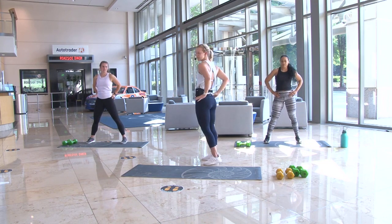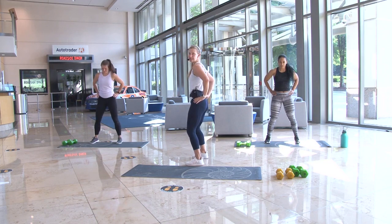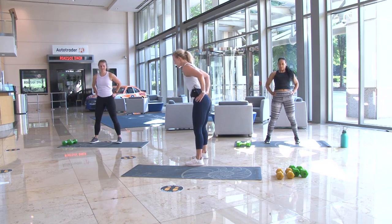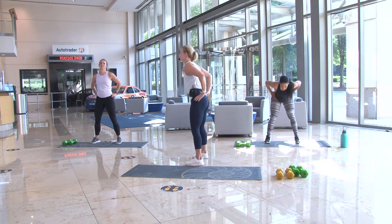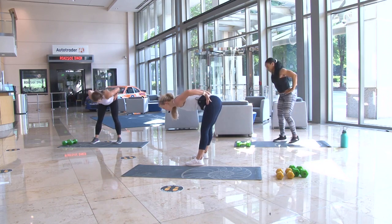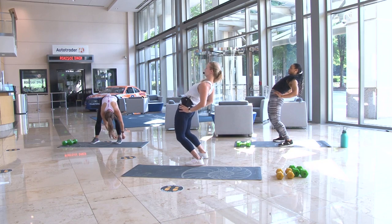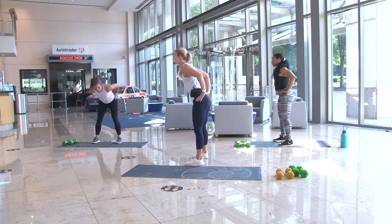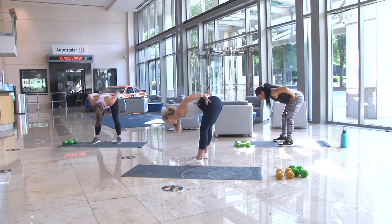You're going to press your thumbs into your lower back. You're going to have a bend in your knees. You're going to drive those hips forward, slight back bend, and then you're going to go into a good morning. Stretching those hamstrings, relaxing those shoulders. Two more here. And last one.